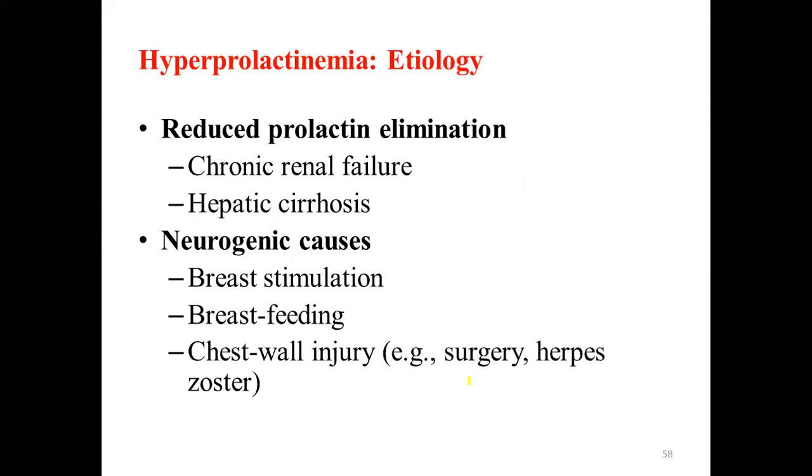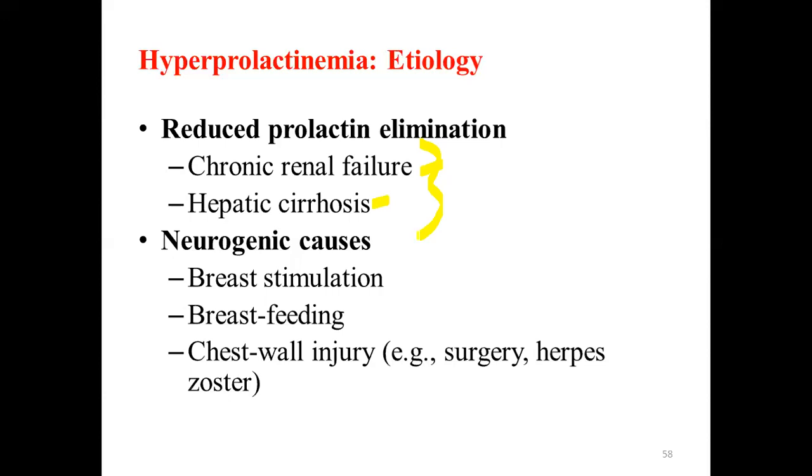Apart from that, when a patient has chronic conditions like chronic renal failure or liver cirrhosis, there is a significant reduction in prolactin clearance. The clearance of prolactin is highly dependent on the renal system as well as the hepatic system. But when these systems are deranged, the clearance will be reduced. So prolactin in the serum will be elevated significantly for a long period of time. In that condition, the patient can have a high prolactin level.